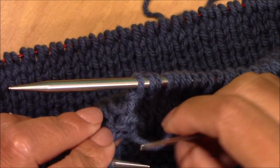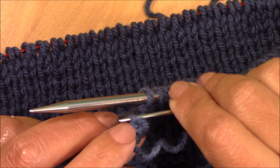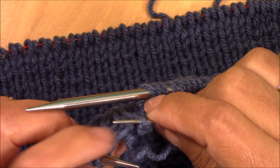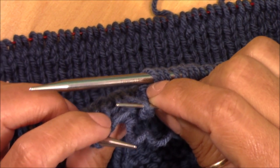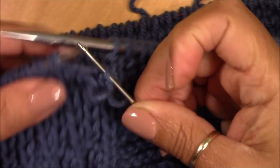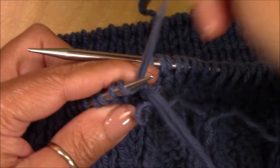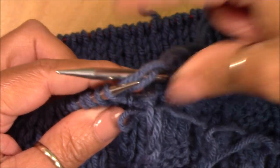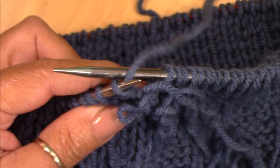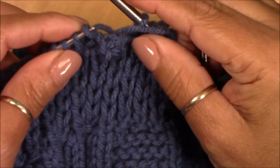Now you're going to do the purl, and if you look at your purl, you had that leg and then you're going to see. And when you pull it, it's the same, pull that strand in between. And then you're going to pass the purl to the back. And you cast off that purl.